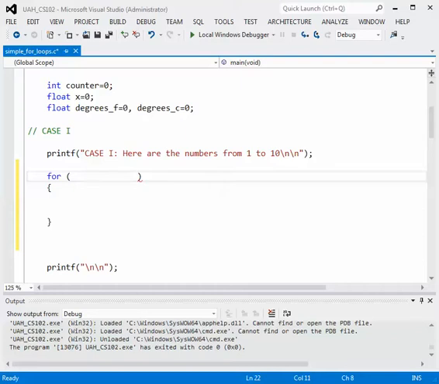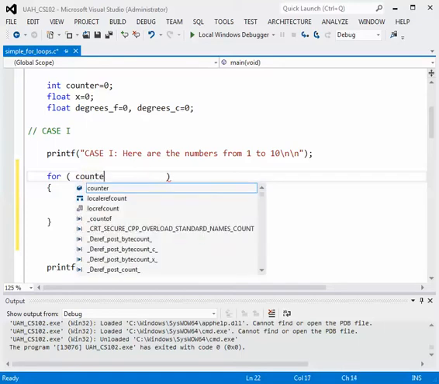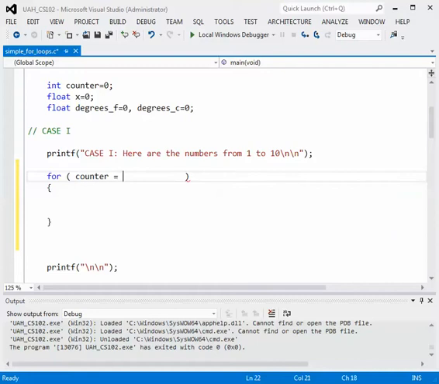So let's look at the first item. The first item is going to be the initialization. So your counter that we have initialized outside of the while loop already, you can do that here as part of the for loop. In this case, I'm going to use counter as my loop control variable. So I will set counter equal to 0 and then put a semicolon. This first thing on the left inside the parentheses will be the initialization of your counter, and now that is part of the for loop itself. It is not a line of code that appears before the loop.